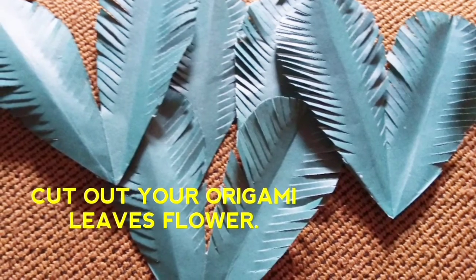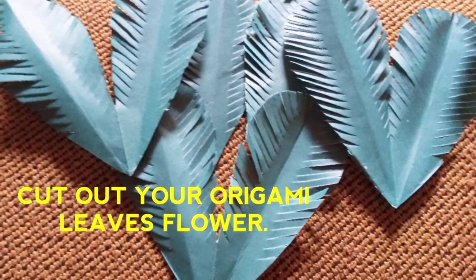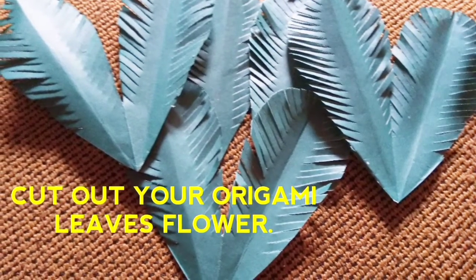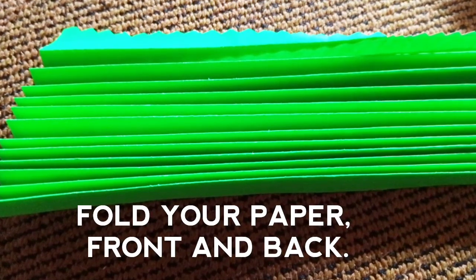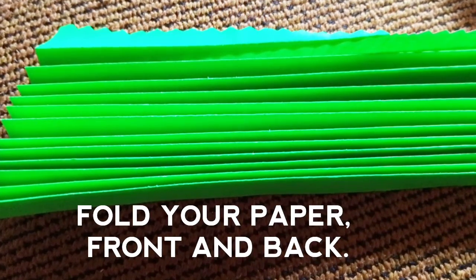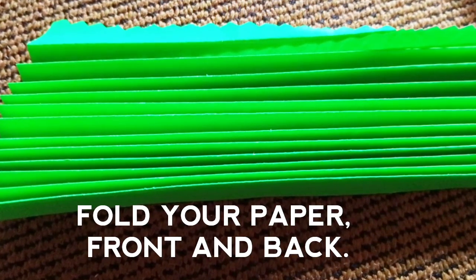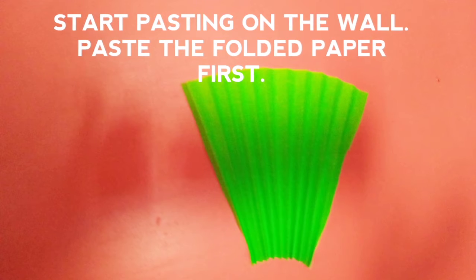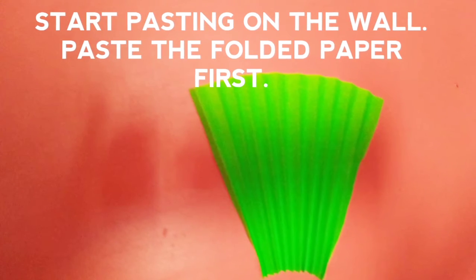Alright, the next thing to do is to cut out your origami leaves and flower, and then you start pasting on the wall. After that, you pick another paper of a different color, fold it front and back, then start pasting on the wall. Paste the folded paper first.